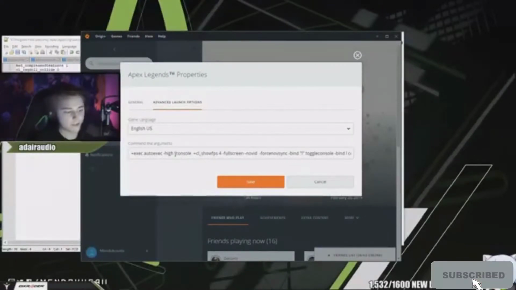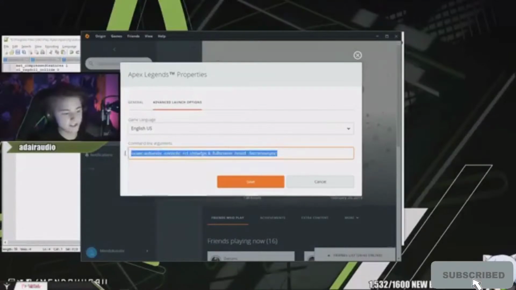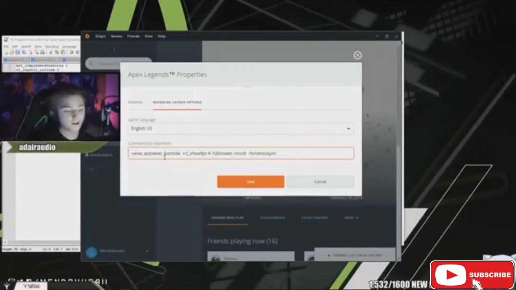Jesus Christ, I can't talk. In here, you probably want to remove -high. You don't want to use that. But all these other things, you don't need that either. You don't need either of these. So all these things, I'll put them in the description as well. So I have these. Don't need console either. That doesn't work.